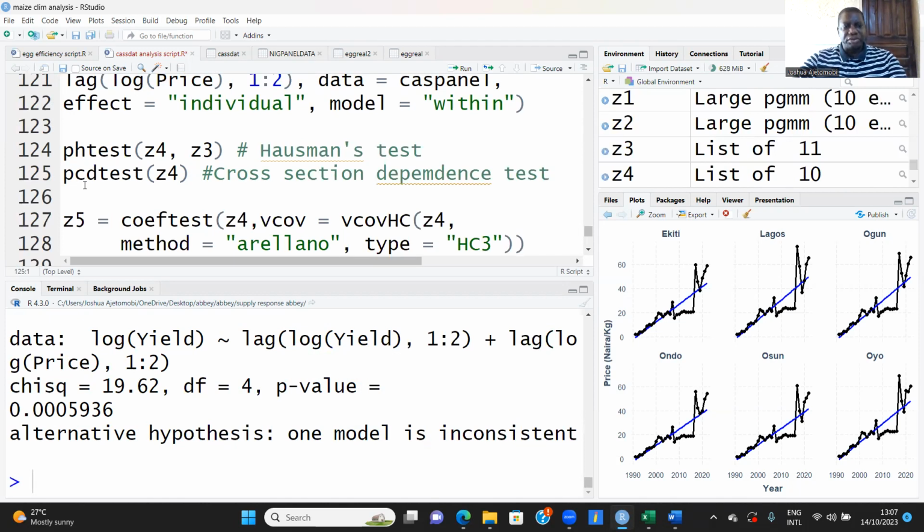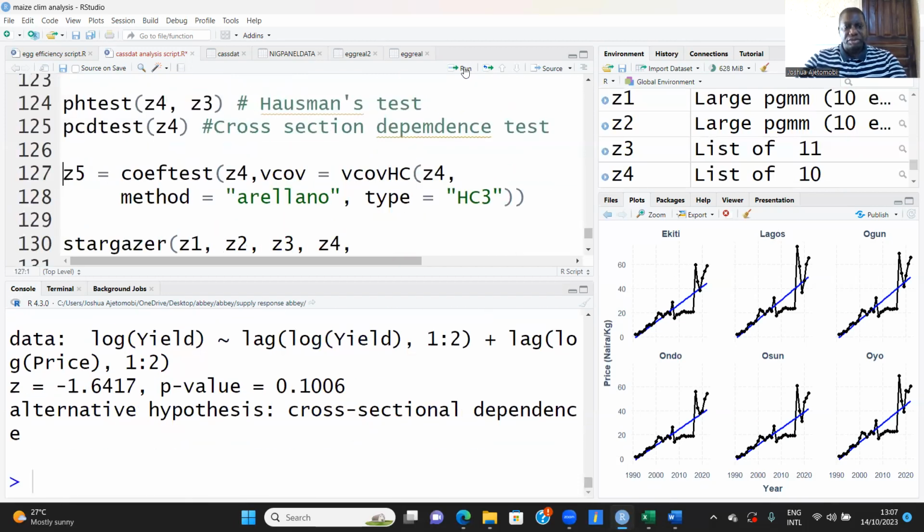We now look at cross-section dependence tests to test for cross-dependence among the cross sections, that is among the states. The result is showing that there is no serious problem of cross-section dependence, but this is at 10%. All the same, we try to correct using a coefficient test approach, that is, we want to obtain a better standard error.